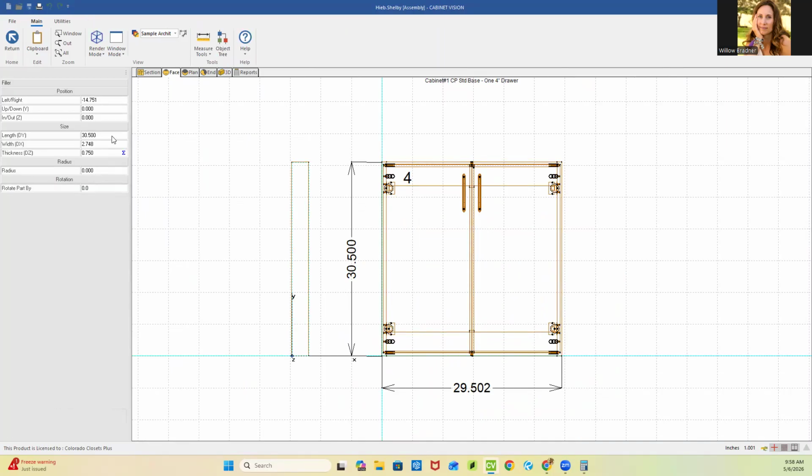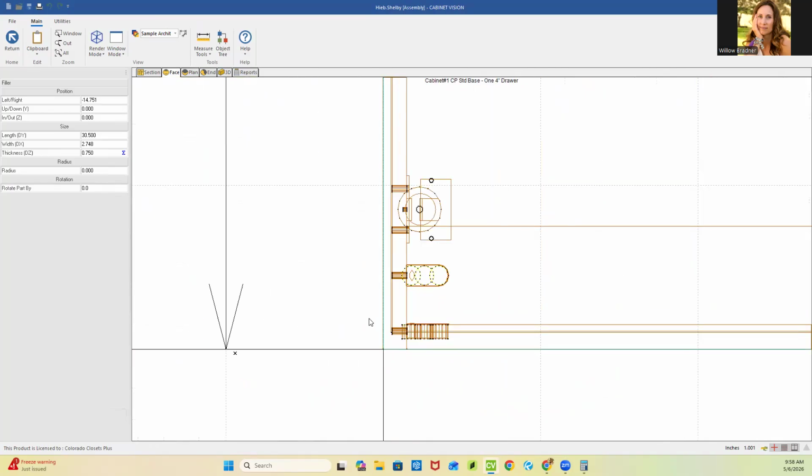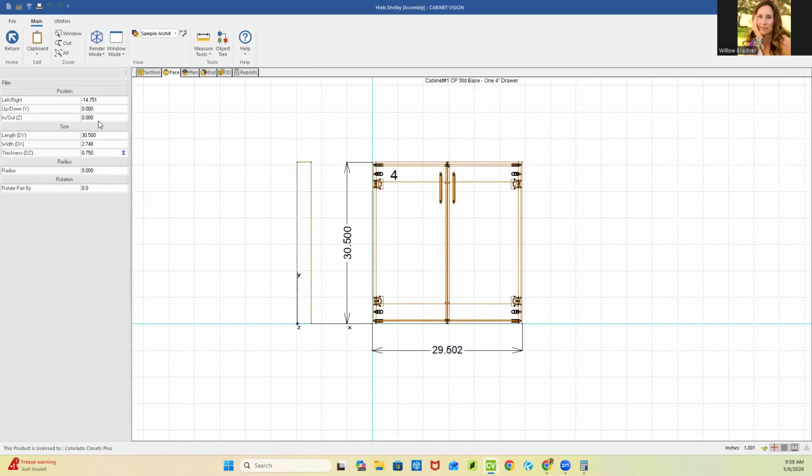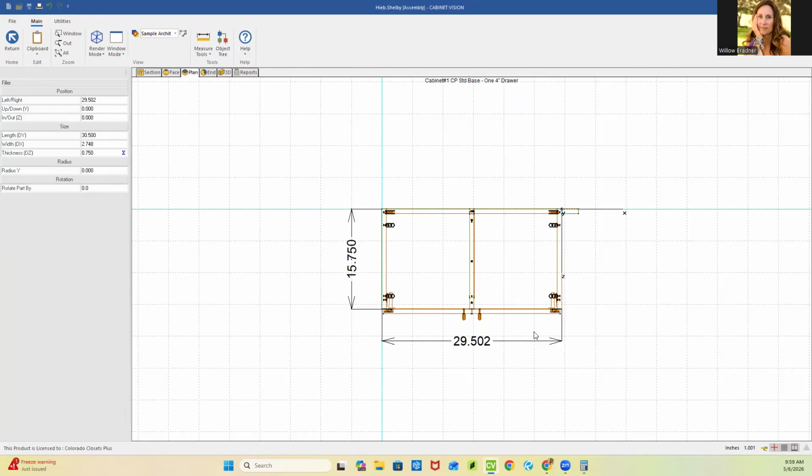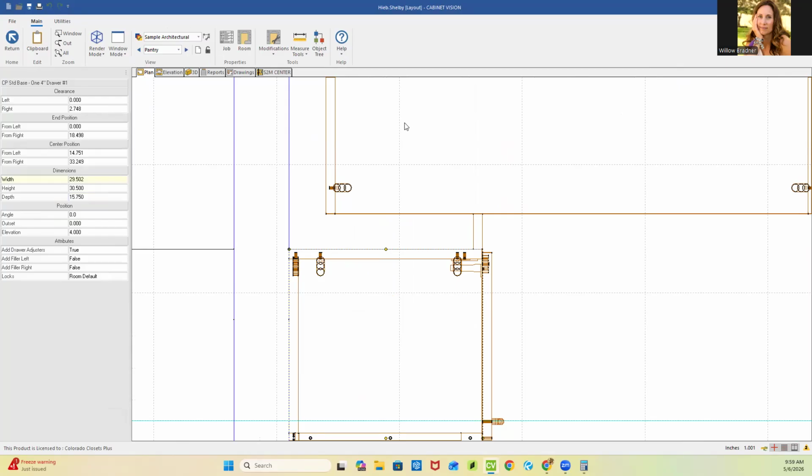So I'm going to go ahead and position it at the right end of the cabinet, which is the same as the width of the cabinet, because the 0 point of the cabinet is over here. So 29.502. This is the left-right positioning. And then I'm going to bring it forward the depth of the cabinet, minus 3/4 of an inch, right? So 15.75 minus 0.75 is 15. So let's just go 15. Poof, there it is. Should be right where we want it in space.